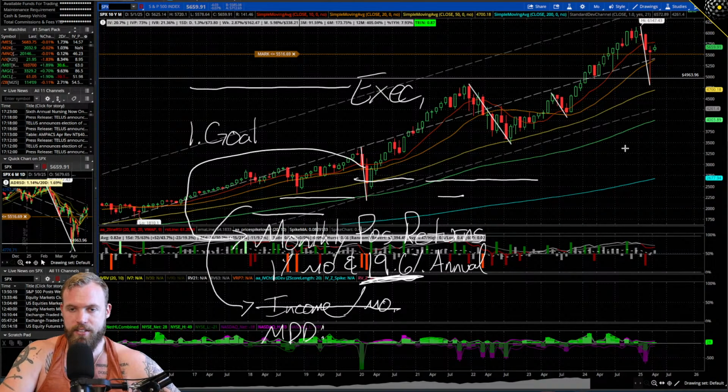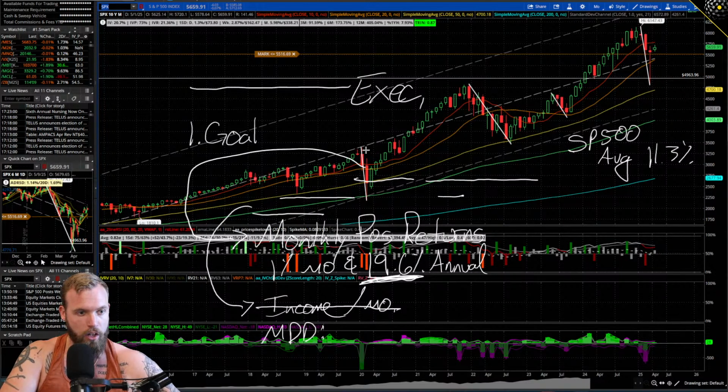11.3%. So based on our rudimentary research over this 10-year time frame, we saw that for the S&P 500, the average return is 11.3%, and we saw that the biggest drawdown here was 36.2%. So what does that tell us? We're literally looking to about 80% positively outperform. So the average returns, we're looking to add about 80% onto that. So then what? Do we think our max drawdown is going to be better or worse than this? It's probably going to be worse. Like, that's the reality of it.